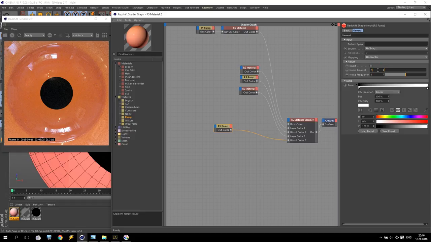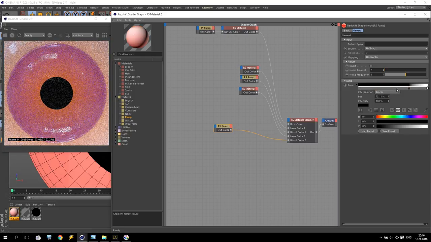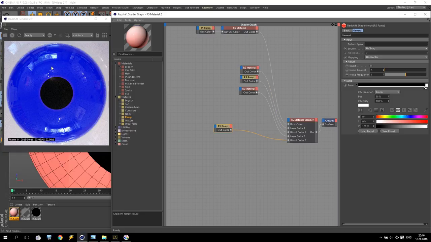Now we will make some noise for this. First of all, I change the size. I put somewhere, I don't know, maybe 96%, and this will be maybe 98%, something like this, just a little bit to receive in this area some small radius. I make it like this. Okay, if I apply some noise, maybe 2, we will see. I have nothing because I have to change the noise amount. So I change it to 0.1 and you see what I get. Very nice. So now I can check 1. Very nice. 2. Maybe I will use 3. Yeah, I like these spots. It looks very nice. I will keep this ramp.